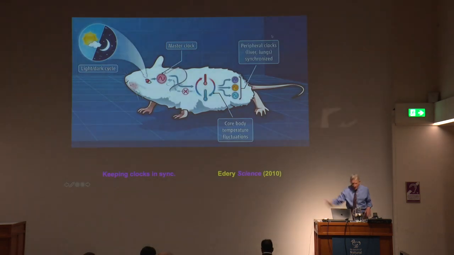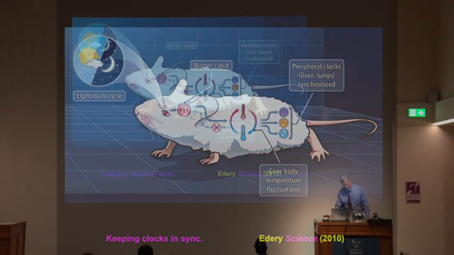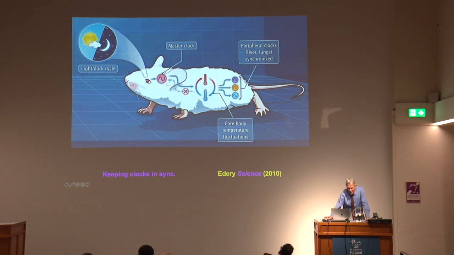So the picture that emerges, and this was drawn very clearly by the News and Views article about this paper, is a very pretty picture of physiology. And this is what I'm suggesting should replace this homeostasis. It's saying that out in the periphery, liver, lungs, you have all of these peripheral oscillators.